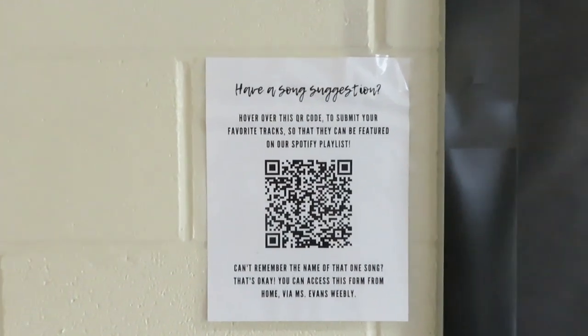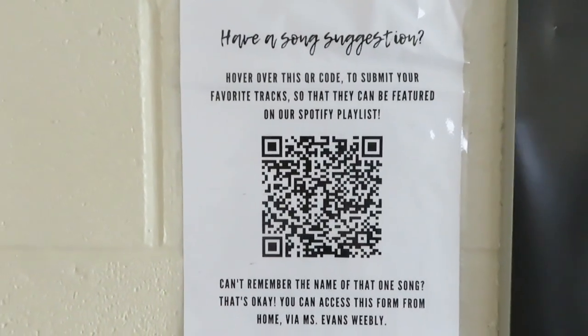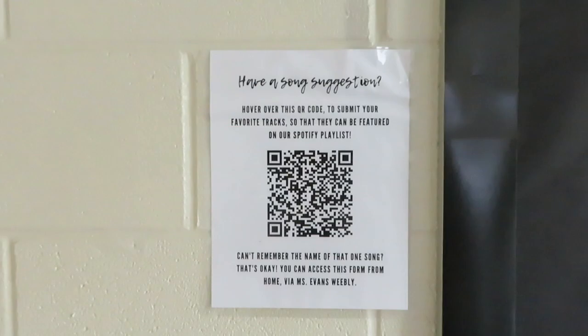Next to that bulletin board, you're going to see a little sign that's laminated and it has a QR code on it. This is a classroom playlist. It sits right at the door so that way as students are coming in or leaving, they can take a picture of it. If they would like to add to the classroom playlist, they can. If they don't want to, they don't have to. This classroom playlist flyer, I guess you would call it, is also available on my website.